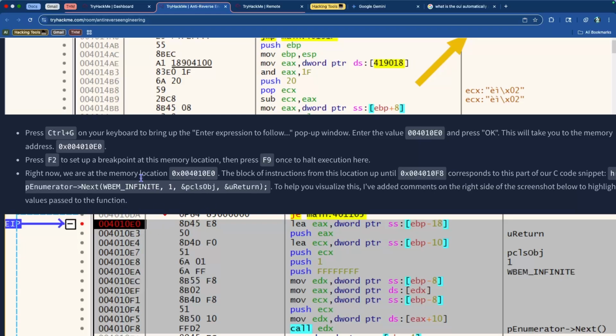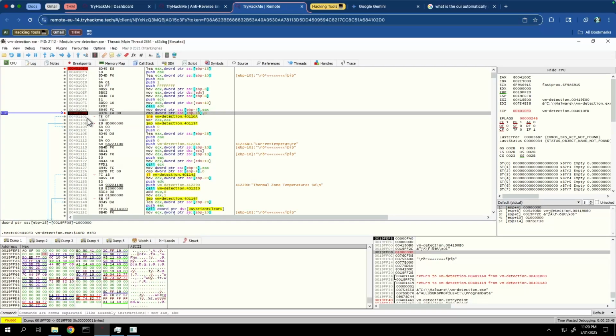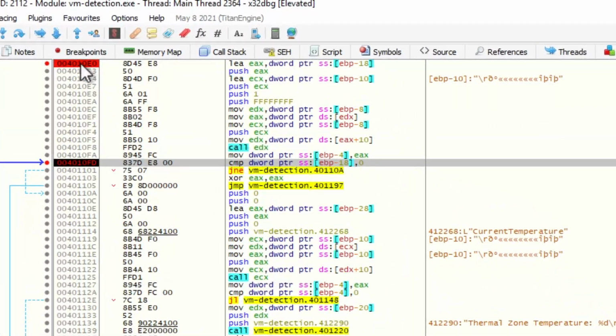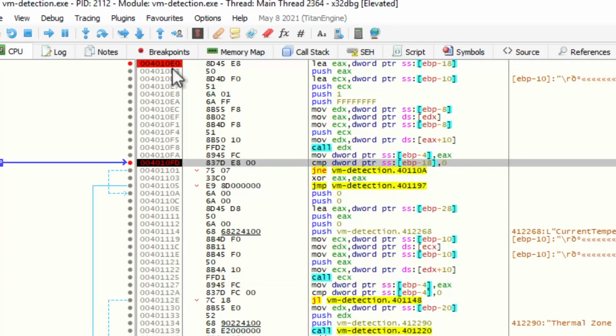Then I right clicked and I put an entry point, or excuse me, a breakpoint, and then I did the play button one more time, or the F9, to halt the execution. And everything that you see right here is as it is. So this is what you see right here, right? So E0, that's where it started, and I got the execution.